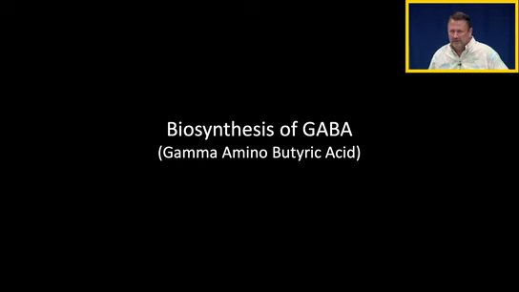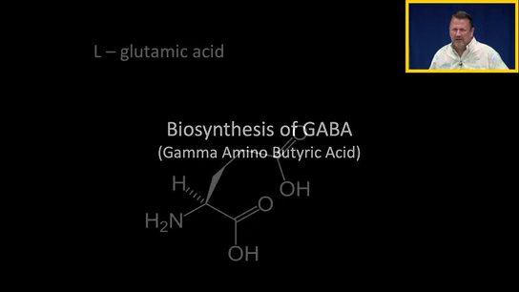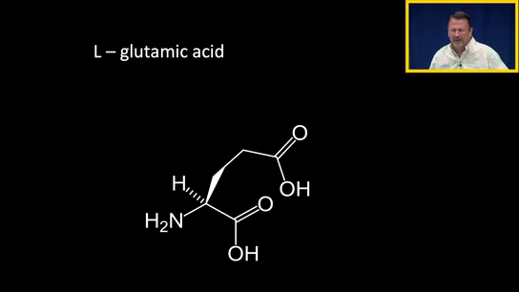Right. GABA, again, gamma-aminobutyric acid. We're going to start with glutamic acid. Glutamate is glutamic acid. If you take an acid and put the -ate word on it, this is glutamic acid because this proton's ready to come off. And once that proton comes off, it's glutamate. All right, so glutamate and glutamic acid are the same thing. Citrate, citric acid, those are all the same thing. The only difference is the ionic state.